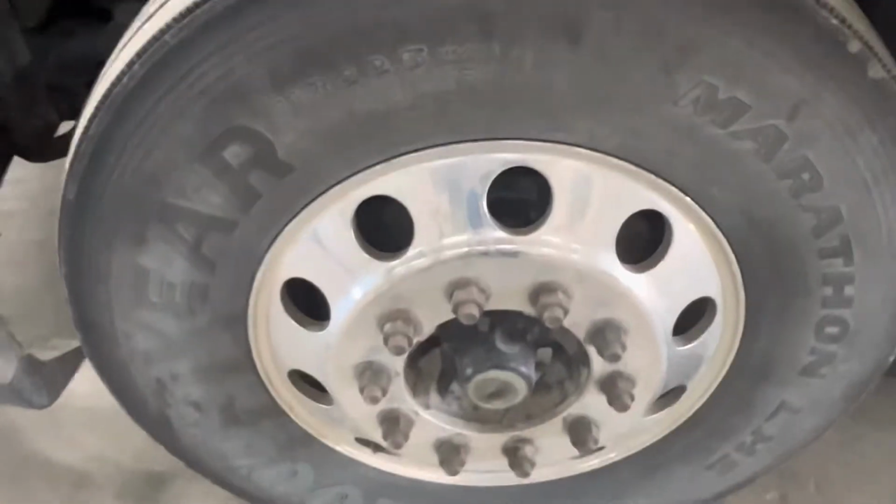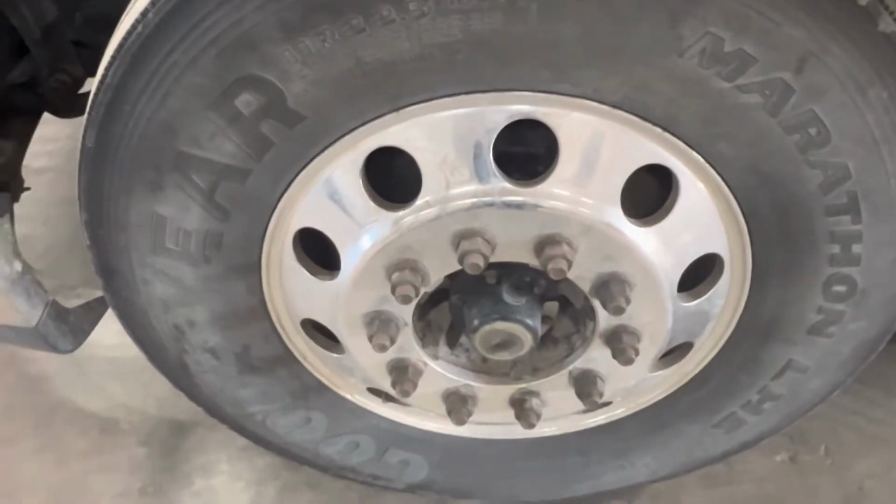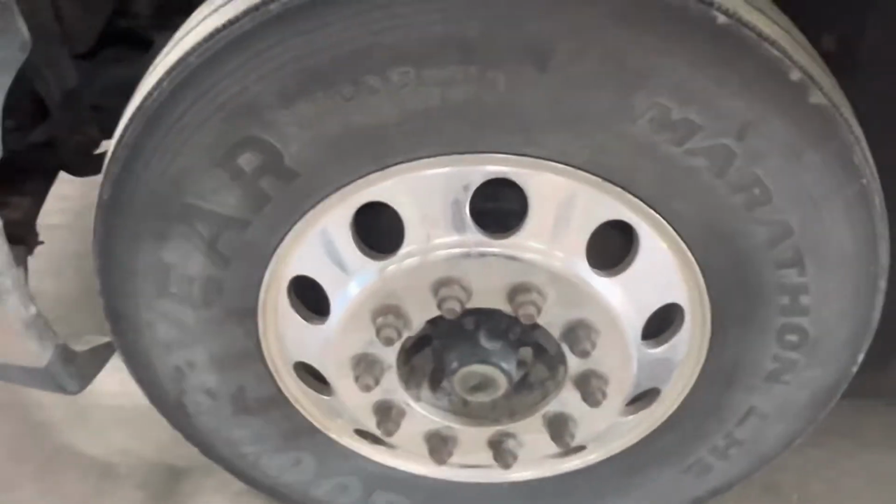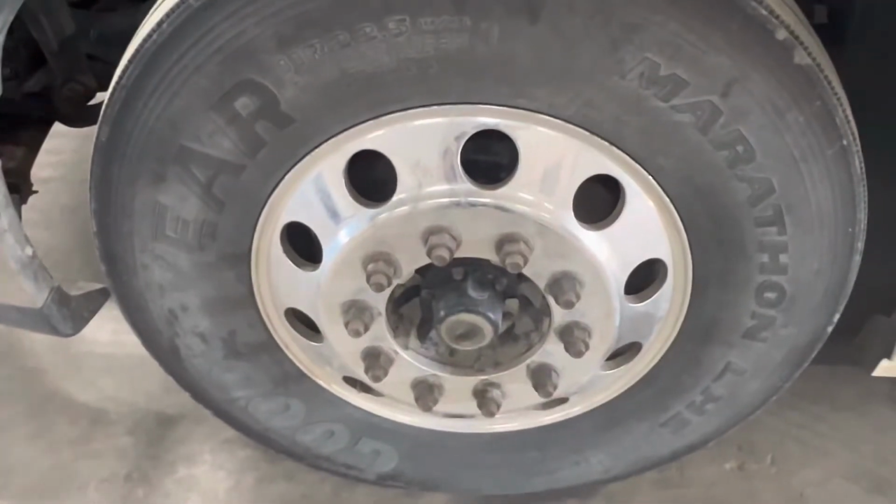Coming back onto the rim, we're checking the rim for any dents, cuts, chips in the rim that could cause an issue, and all the lug nuts are tight, no shiny spots, and nothing appears to be loose.